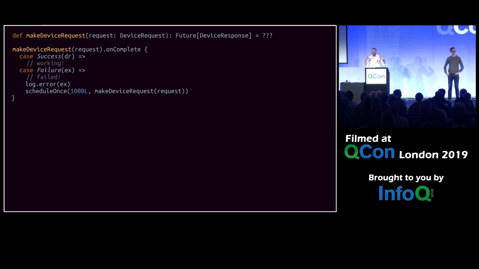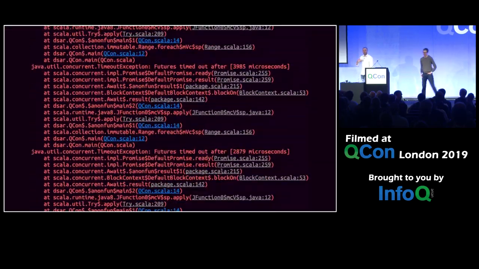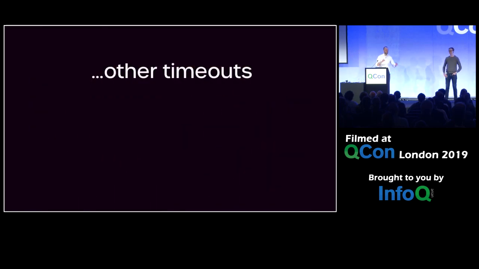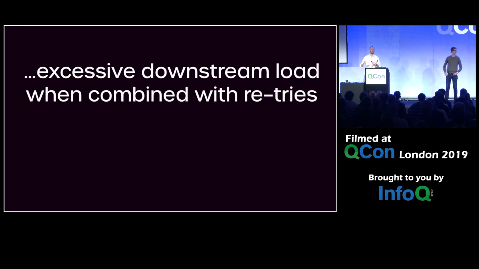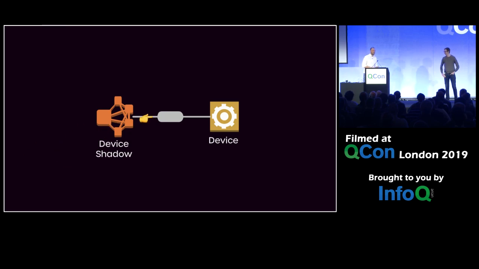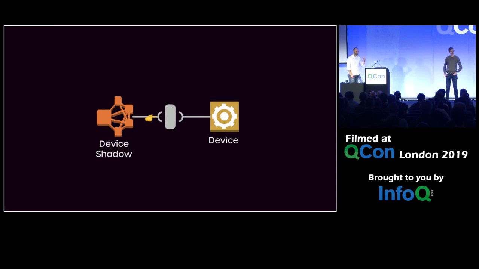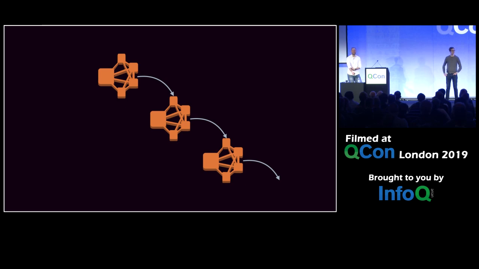Here's what goes wrong — we've seen this in a lot of our systems. Naive timeouts cause more and more timeouts, and it's really difficult to figure out what happened. They cause other timeouts and it's unpredictable. They cause excessive downstream load when combined with naive retries. You might say circuit breaker — requests come in, when they stop you open the circuit breaker to protect the downstream device. But then you design this kind of cascade.